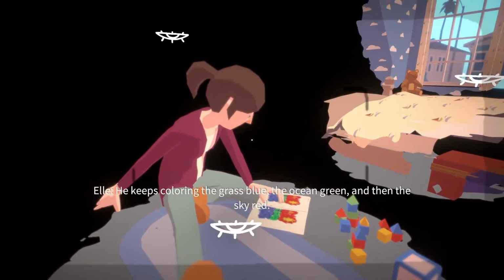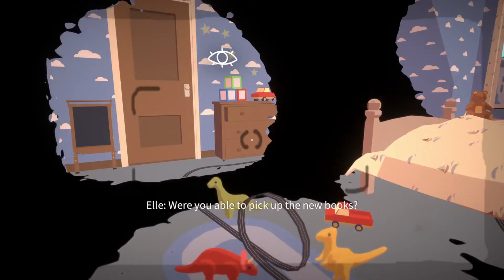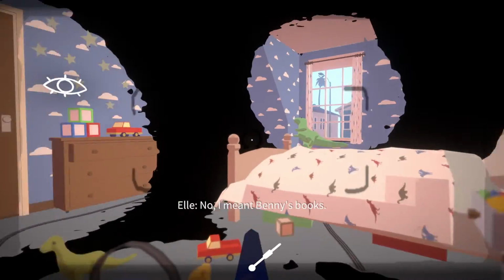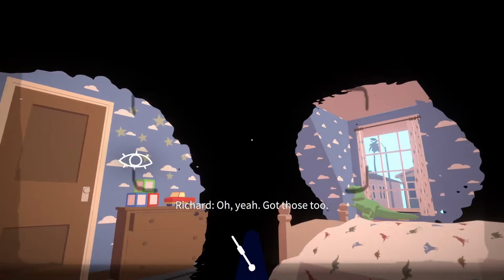He keeps coloring the grass blue, the ocean. Are you able to pick up the new book? Yes, Manila Galleons of particular interest. I meant Benny's book. Oh, yeah, got those too.